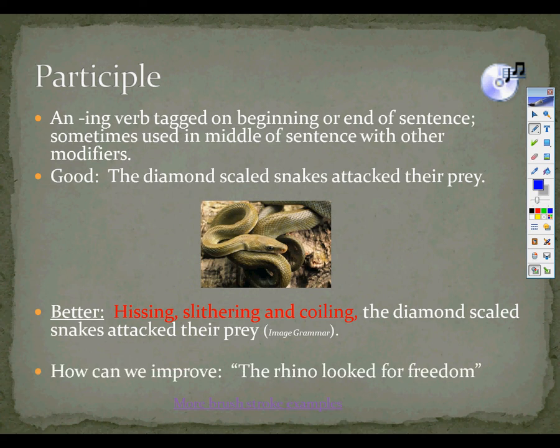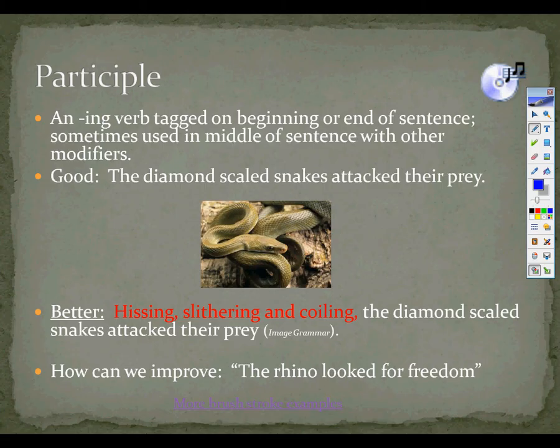So let's look at this one. The rhino looked for freedom. Take a moment. Think about, how would you improve this one? In fact, you might want to pause the video at this moment. Write down your own answer. The rhino looked for freedom. How can we improve this, adding a participle?